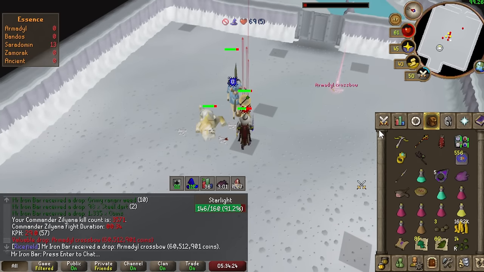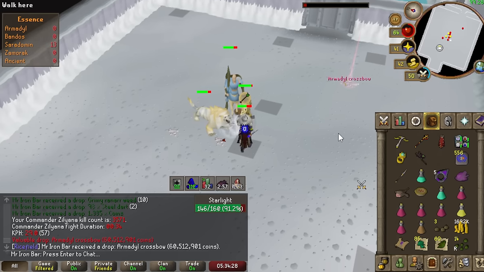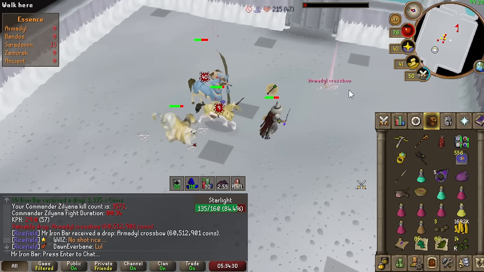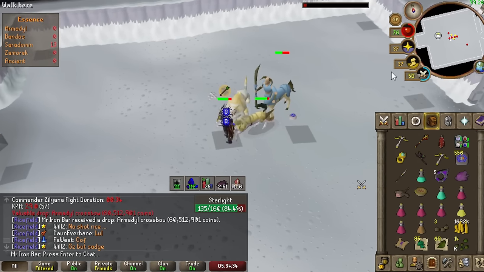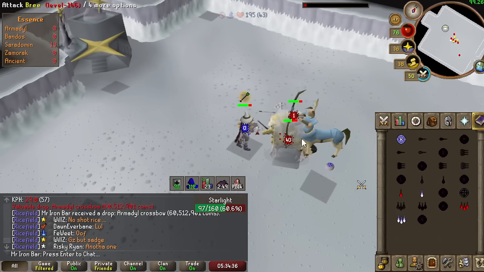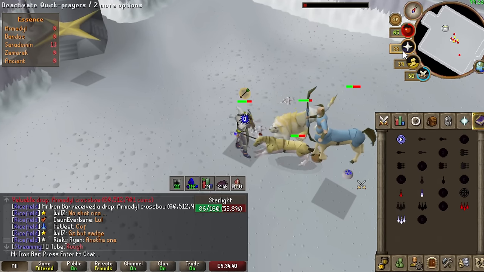Oh, no. I don't know, bro. I'm catching up on the armadillo crossbows though, but... I just need this hilt, brother. Just give me the hilt. I don't even mind ending this, not even on rate for crossbows. Just give me the hilt.